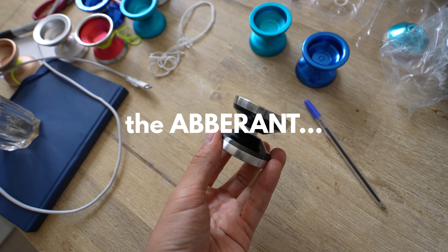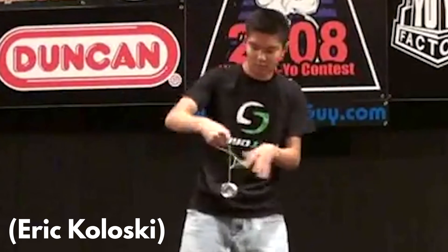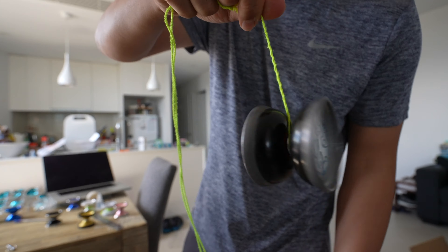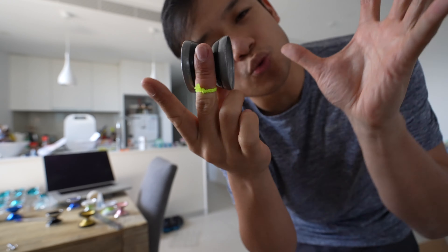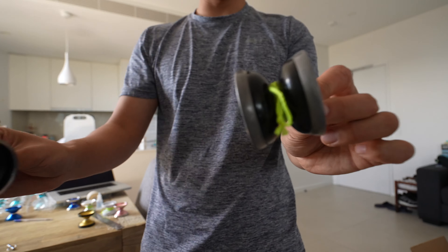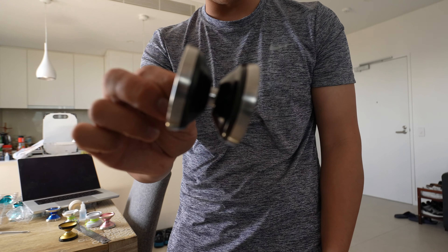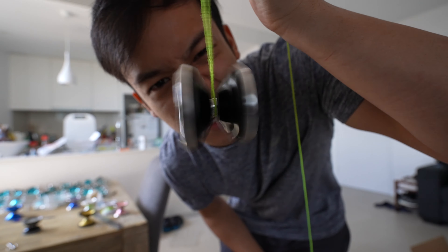Starting with this — the Aberrant Man. I had such high hopes for this yo-yo when I first began. I remember when I first started yo-yoing, one of my favorite players was Eric Koloski, and his signature yo-yo was called the New Breed. I loved this yo-yo — it was wide, it had rims that overhang it, it was a really nice, pleasant, fun yo-yo. What I wanted was something like that but fully out of metal and recontextualized for the modern era.